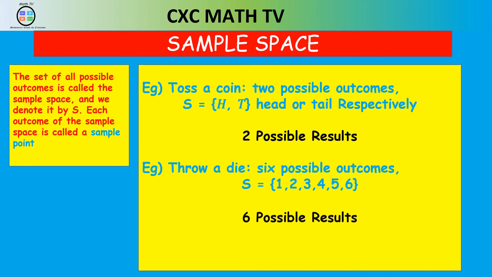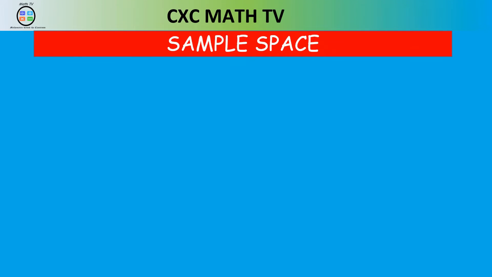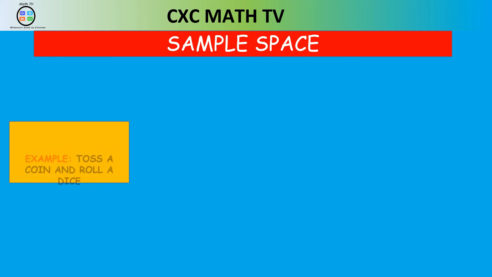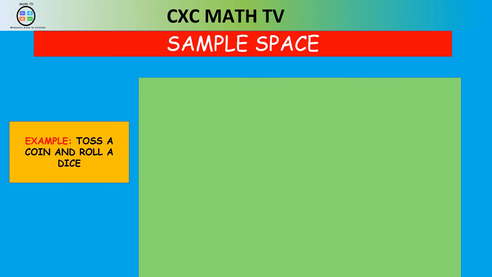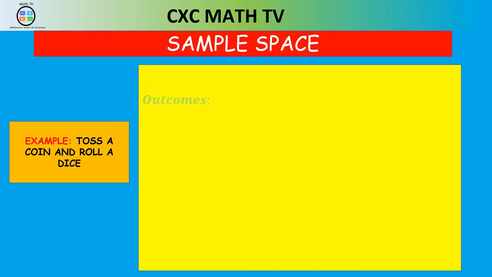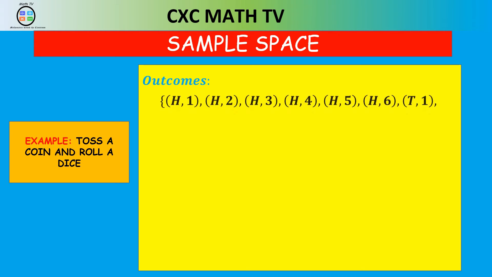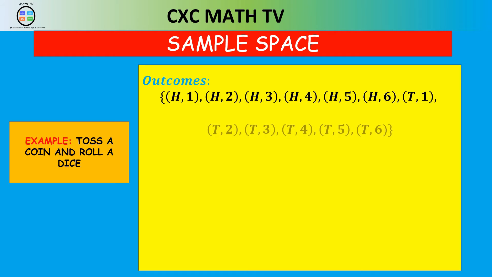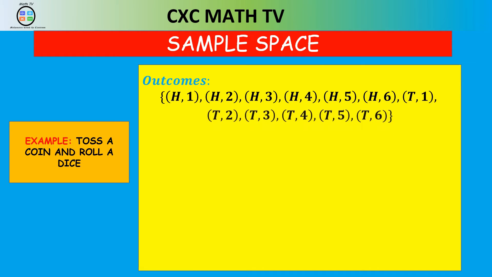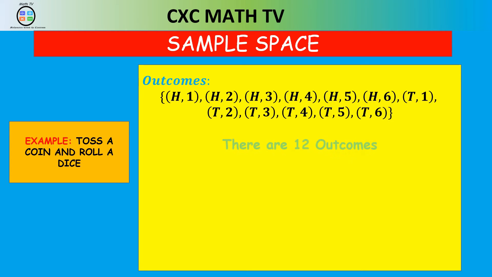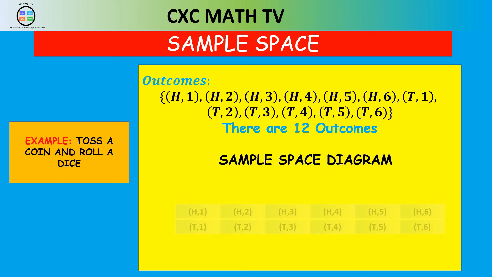What if you toss a coin and roll a die? A coin gives two options and a die gives six, so to find the number of outcomes you multiply: 2 × 6 = 12. You can get a head with a one, head with a two, up to head with a six, or a tail with a one through a tail with a six — giving 12 possible outcomes. The sample space diagram below shows all these combinations together.